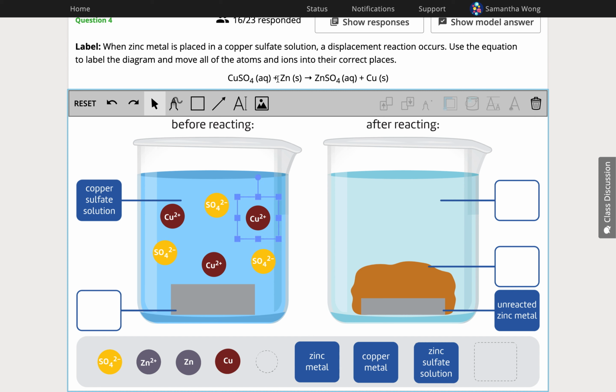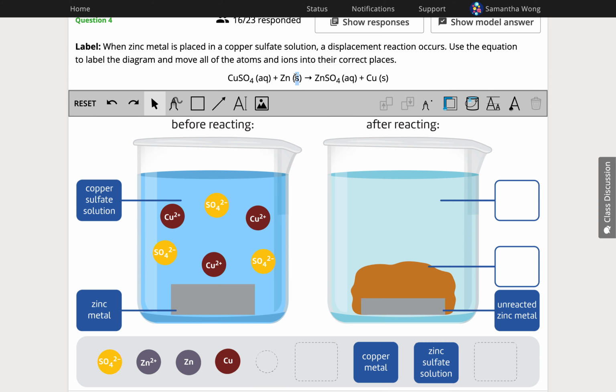Now, for our reaction, we're told that our copper sulfate solution is added or reacts with a solid piece of zinc. So this label here points to this block. So we're just going to go ahead and call that our zinc metal. And once again, is it a zinc solid or is it an ion? We know it's a solid because of this denotation up the top. So let's pop 3 of these atoms here, just to make it clear.